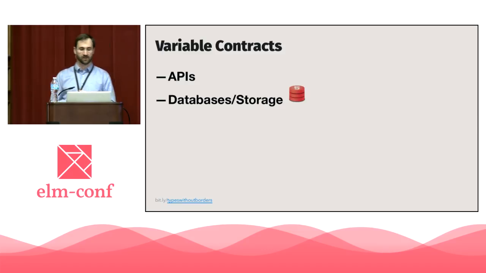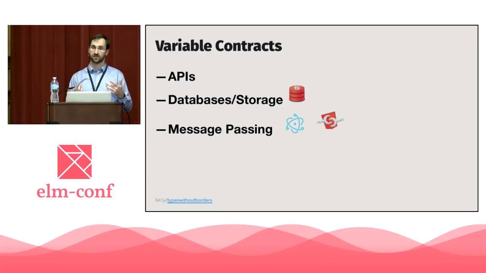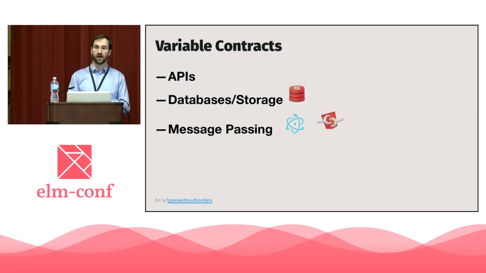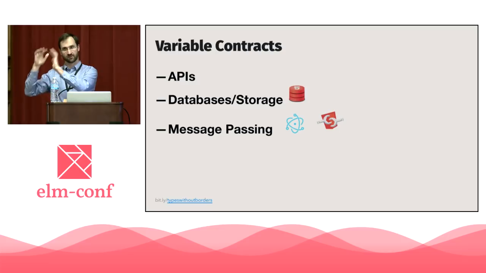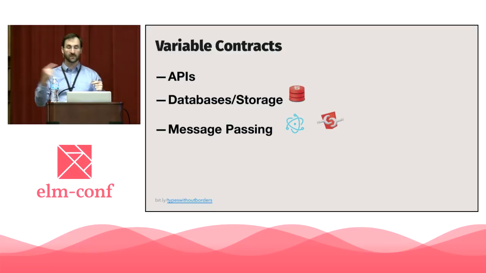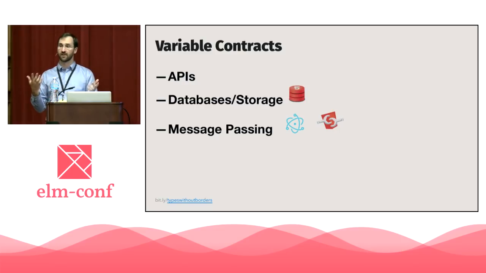Databases and storage also have variable contracts, for example local storage. If you have message passing, again, this could be an opportunity for using code generation and types without borders techniques to eliminate some of that avoidable uncertainty. For example, the Electron.js framework for building cross-platform desktop applications has basically a web application that it renders as your desktop application, and then it has a global process which will handle things like, I want to quit the application, I want to minimize it. To communicate those messages, you need to do message passing. You can send a message with associated data, like resize the window to these dimensions. So that's another opportunity for creating safety in the interop between them.